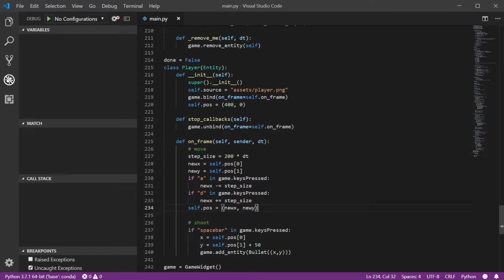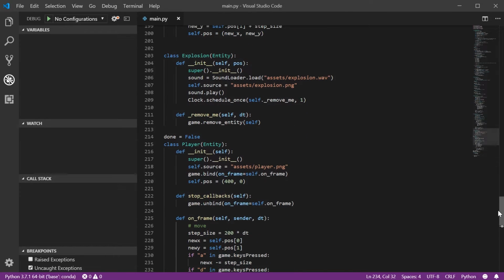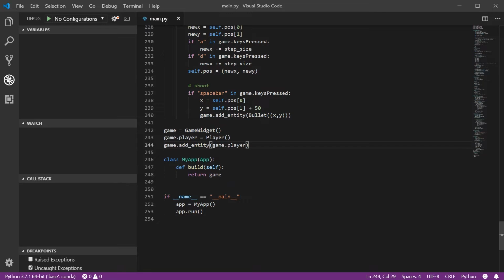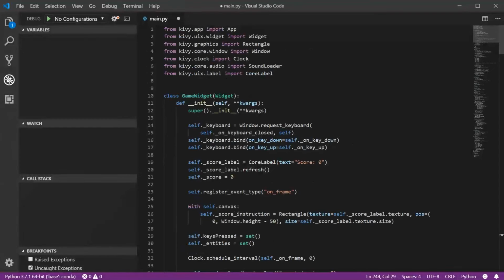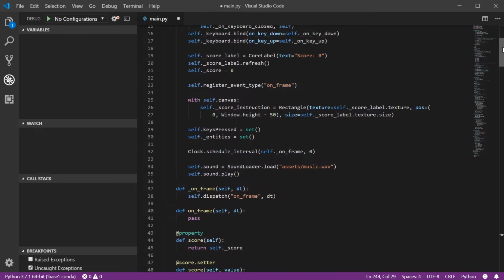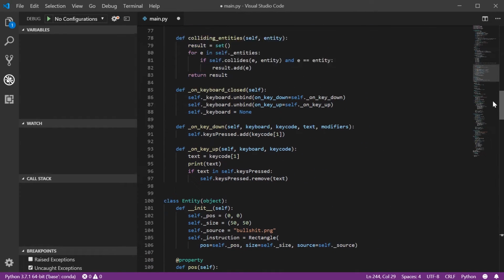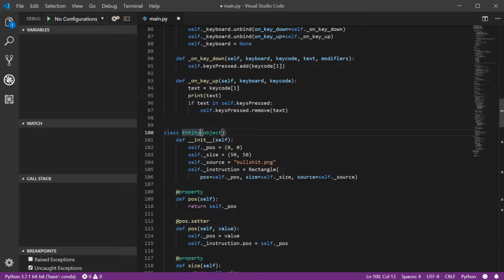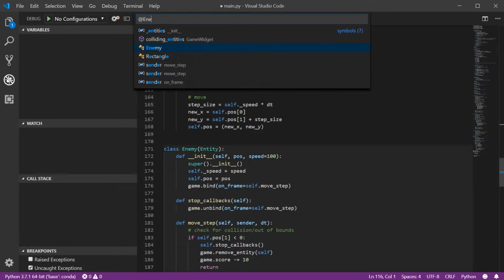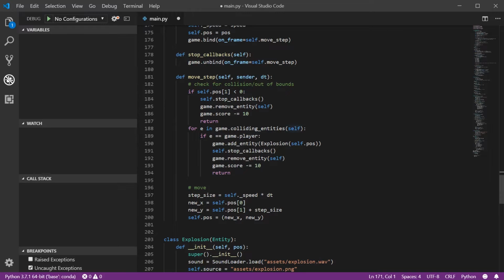All right. So let's see. How should we do that? Over here, I guess we'll do it, or maybe in the constructor. Why not in the constructor? We'll do it in the constructor. But in the constructor of the game widget, the player does not exist yet, and I believe the enemies depend on game.player, which is a none type. It does not exist yet.